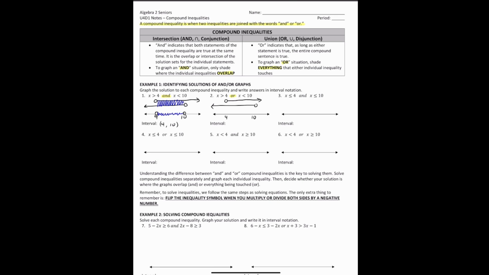So we have an open dot at 4 and an open dot at 10. Now, at 4, it's an open dot, and since x is greater than 4, I'm going to be shading to the right. And again, since I am approaching 10, that open dot now becomes a shaded dot because it's greater than 4. So x at 10, it is greater than 4. Now, at 10, x is less than 10, right? I'm going to be shading to the left from 10. And since I'm approaching 4, that open dot now becomes a shaded dot.